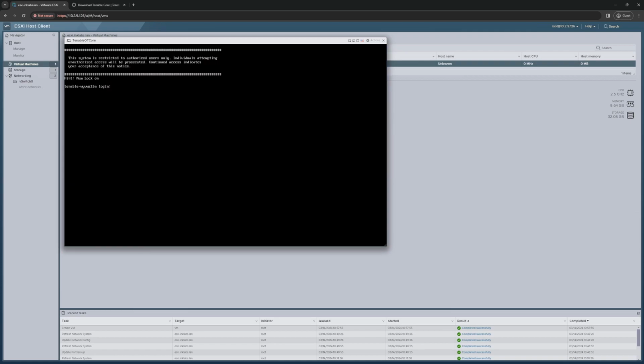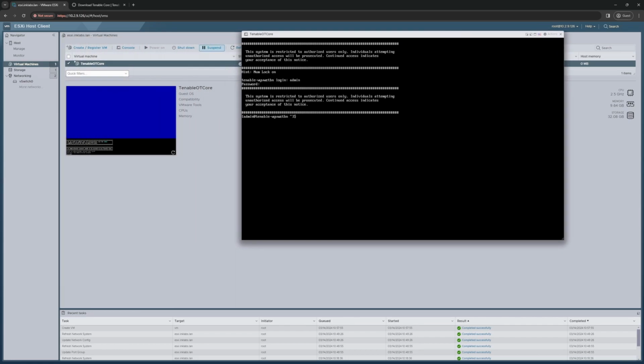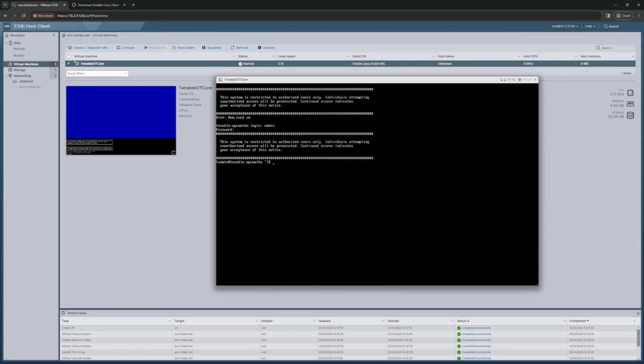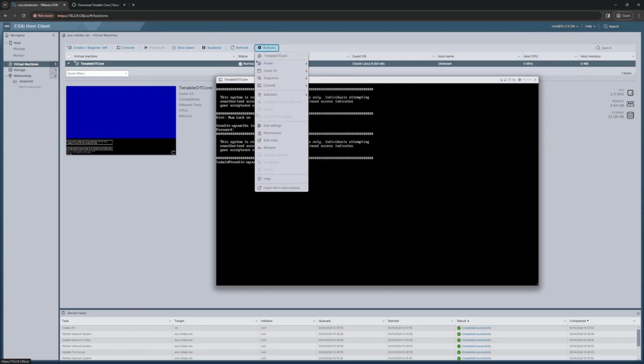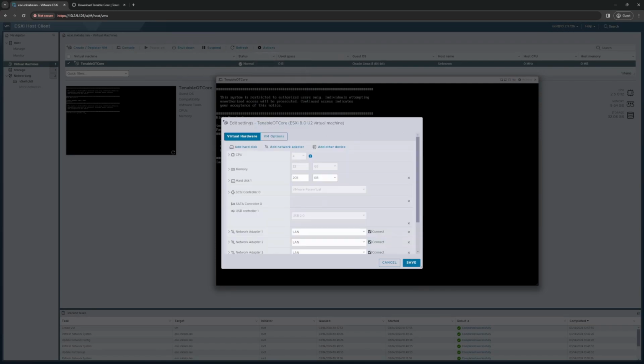Excellent, and then it'll log us out. So now we're in a good place. The next thing I want to do here is I want to test my login. So I'm going to say admin. Perfect. So I'm seeing that I'm able to log in. Now the next thing I want to do is I want to go over to my virtual machine. I want to go into actions and look at my permissions.